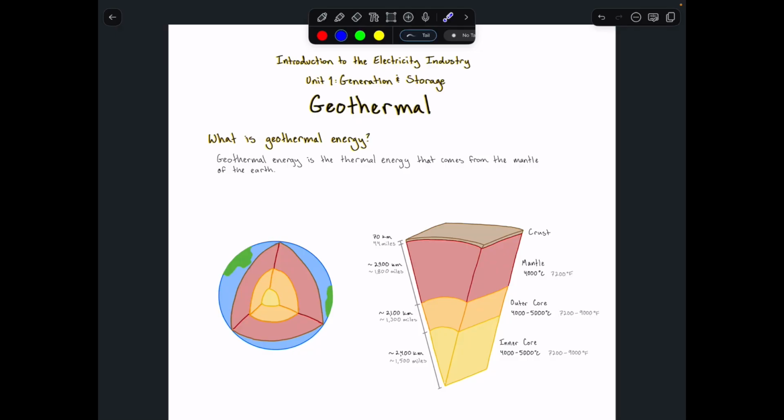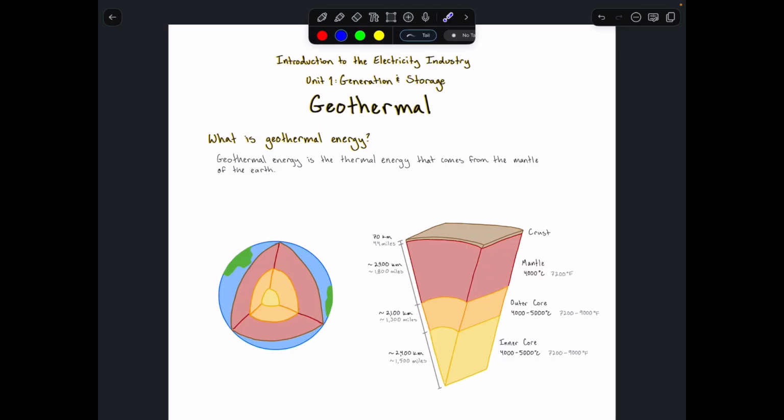So, what is geothermal energy? Geothermal energy is a thermal energy that originates from deep within the earth and can be harnessed to generate electricity or provide heating. If we think back to when we took geology, whenever it was covered in your education, you'll remember similar images to this one here, as there's an earth, and here I've taken a little chunk out of the earth, and this sliver here is supposed to represent a little chunk that's taken out.